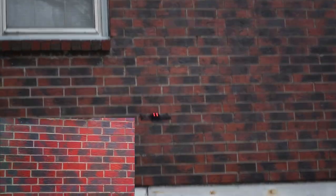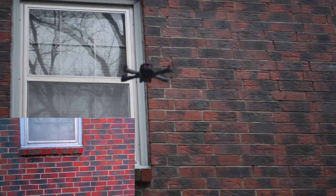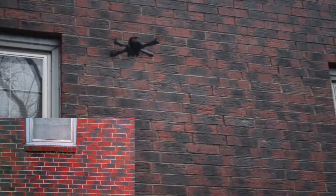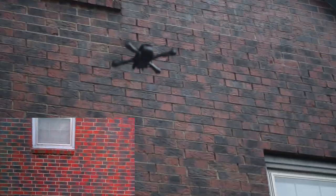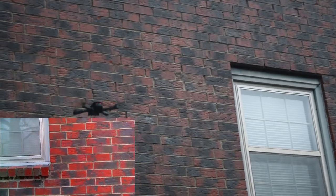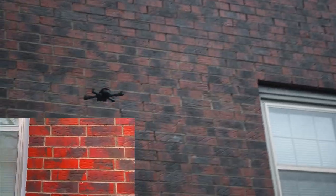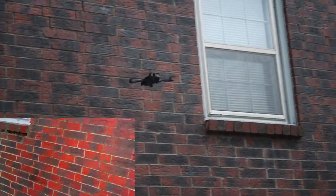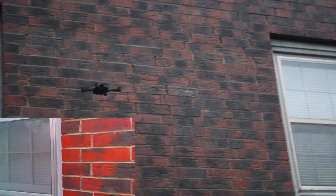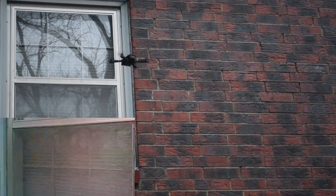At this point in the video, I'd like to remind you that it is not cool or okay to use a device like this to spy on your neighbors. We were flying here behind our house because it blocked the wind — not to see through windows or anything like that. The wind was getting really bad and we were having trouble keeping the drone in the air, so we went behind a big flat surface to block the wind.